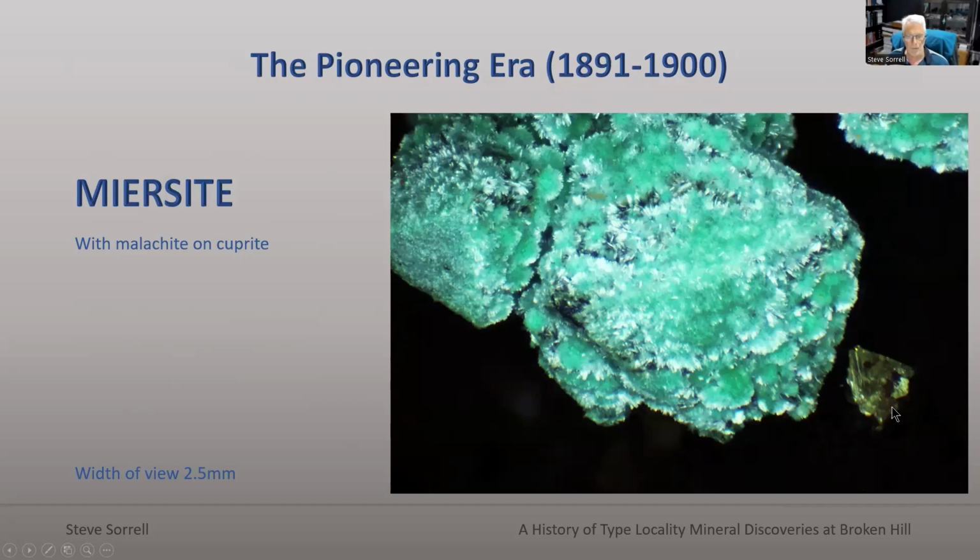Tetrahedral crystals, usually yellowish, almost always associated with malachite or cuprite, or both. But as I said, it doesn't fluoresce. In fact, I have one specimen that looks like a meersite, but it fluoresces. It's actually a marshite, and it was labelled as meersite by a very knowledgeable collector at the time.